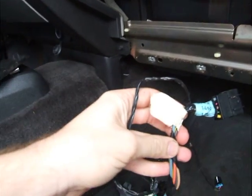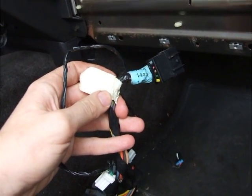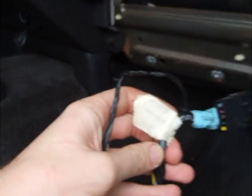I was a little concerned that maybe the cable had been replaced several times in the past, but I see this sticker on here. It's actually got a date on there. It says 9506, so presumably this is the factory cable, and it has not, in fact, been replaced 25 times already.